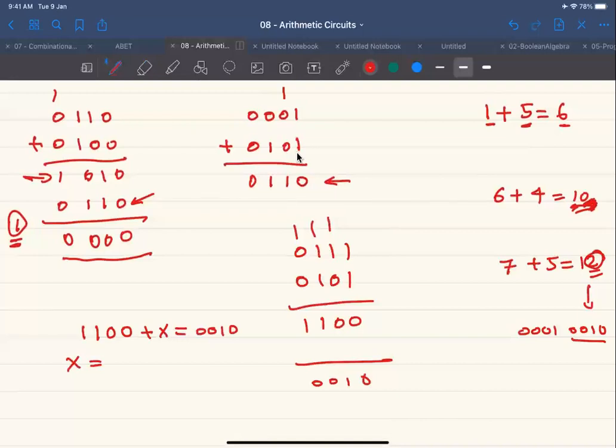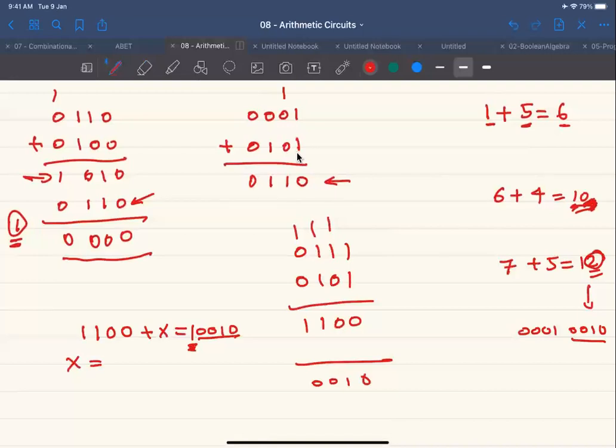Actually, I made a mistake here. It should be 1 with a carry of 1, of course. So I need this to be 2 and this to be 1, right?